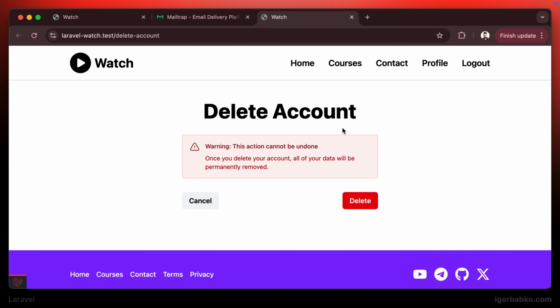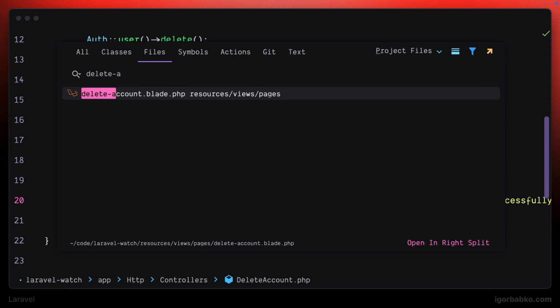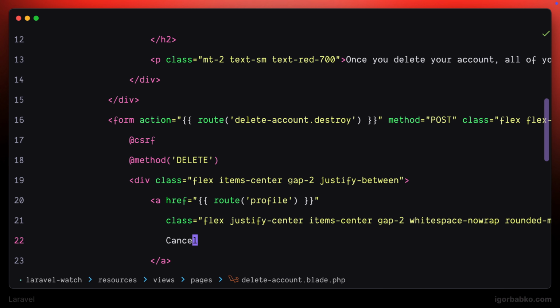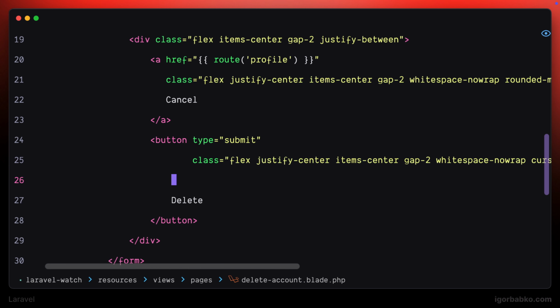Now I prefer to add a little bit of JavaScript to this account deletion functionality and confirm that the user really wants to approve this action and that he did not click this delete button by accident. I'm going to add a little bit of JavaScript in here. By adding a click handler to this button, we're doing so by using the onClick attribute. And right here we can call the function confirm, which is available in the browser's JavaScript.